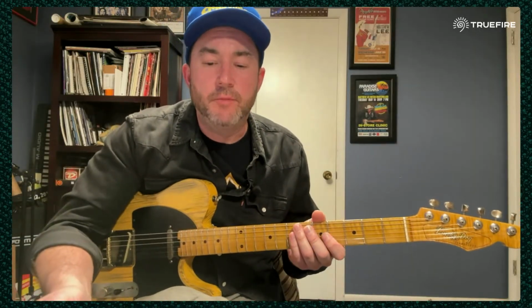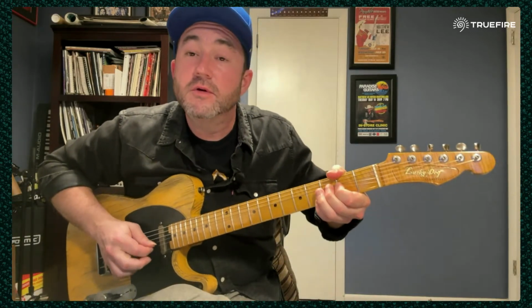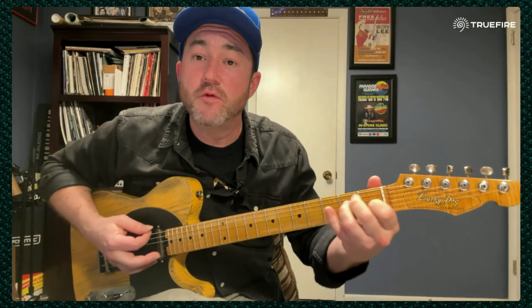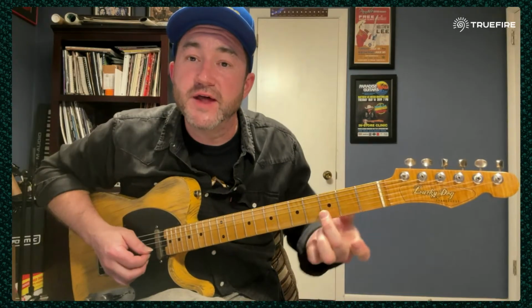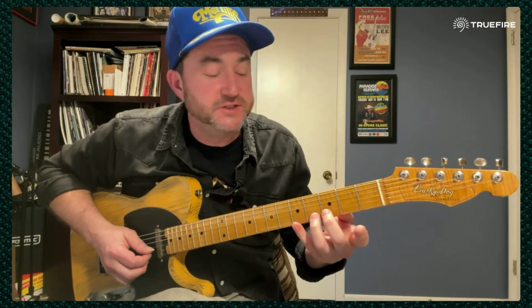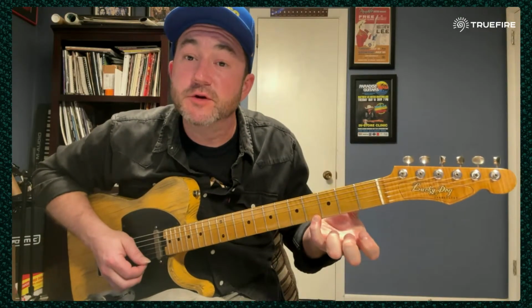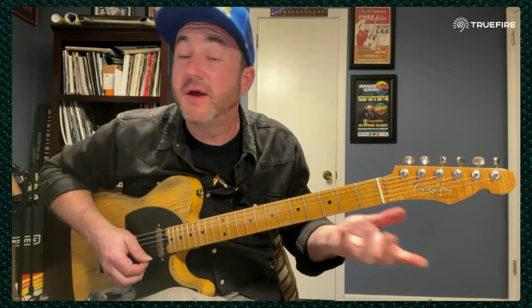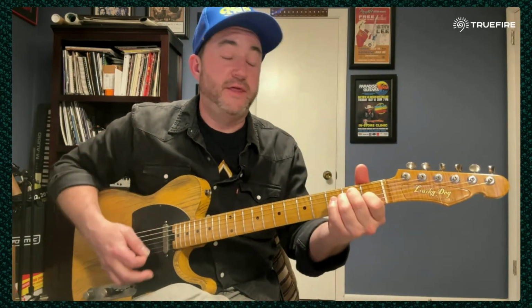So a cool little lick that I like from this is, if you also notice, there's a bend that's the exact same thing that I showed you earlier over the E chord. Okay, so over that E chord. That's going to be the middle finger doing the bend there, because you're simulating a B bender, and your pinky's going to be on the 4th fret, middle finger on the 3rd fret, bend it a full step. So you get that type of vibe from it. So that's a cool little lick right there.